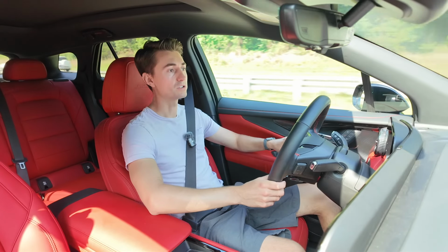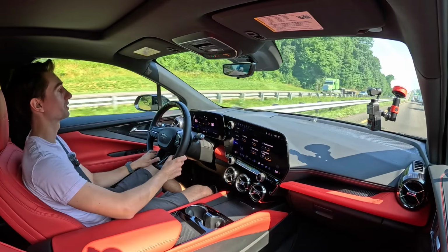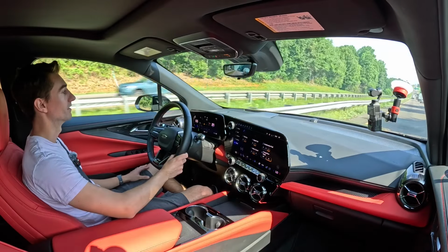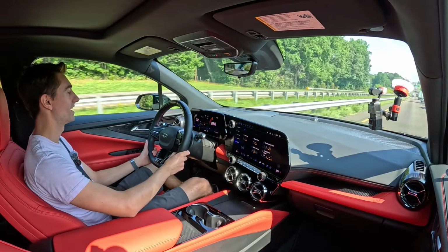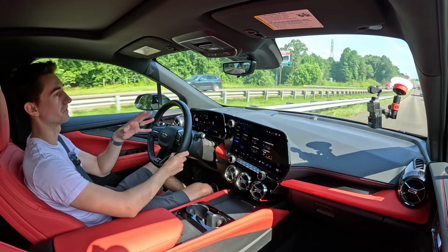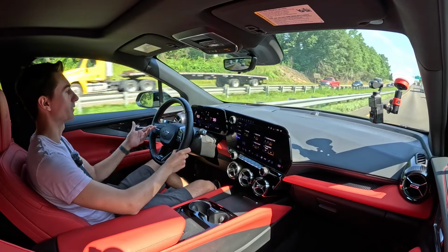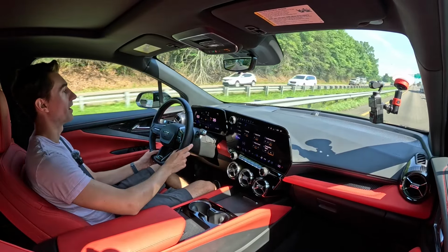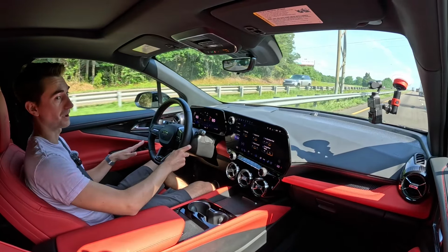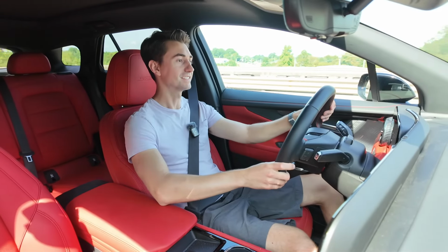If you're looking for an electric crossover with some serious power, this has got to be on the list. It's got a cool style for sure, great color combinations inside and out. It's a useful, practical family crossover, and when you really want to, it is pretty darn quick. It's definitely quicker from 0 to 70 than 60 to 70 and up. So highway acceleration, once you're already going highway speeds, isn't going to blow your socks off. But the quickness from anything in town up to highway speeds, this thing is pretty mind-bending. So there you go, a look at the 2025 Chevy Blazer EV SS.